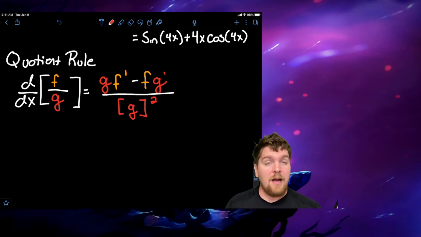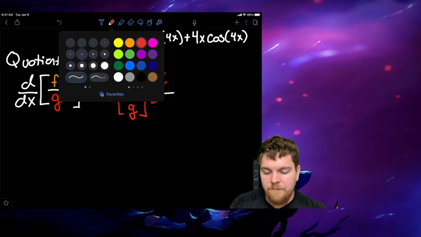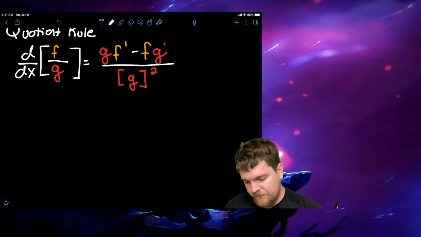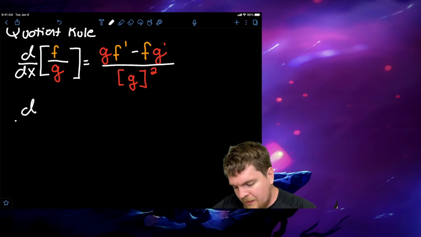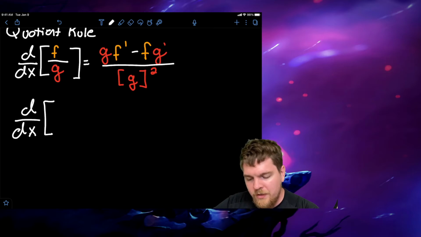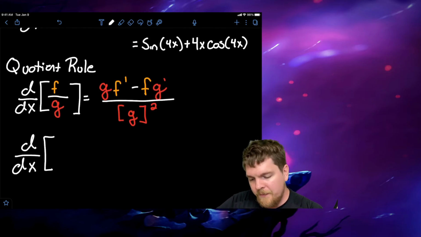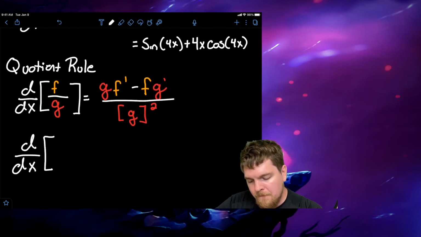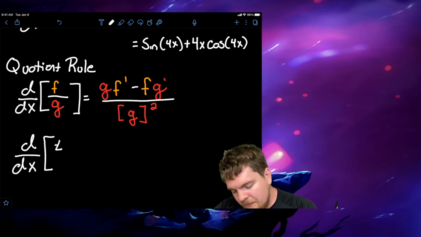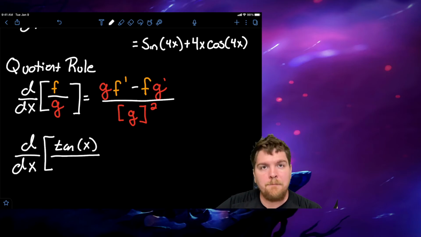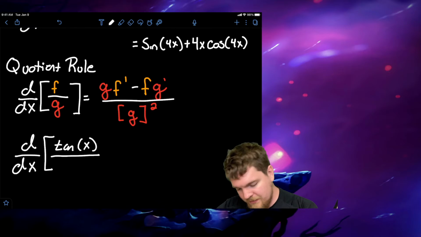So there we have our quotient rule. Let's go ahead and think through an example using the quotient rule. All right, so let's dream something up. How about we use polynomials, we use a sine. Let's do something maybe like a tangent. Let's keep it simple. Let's just do tangent of x divided by, how about we do an e to the x squared?